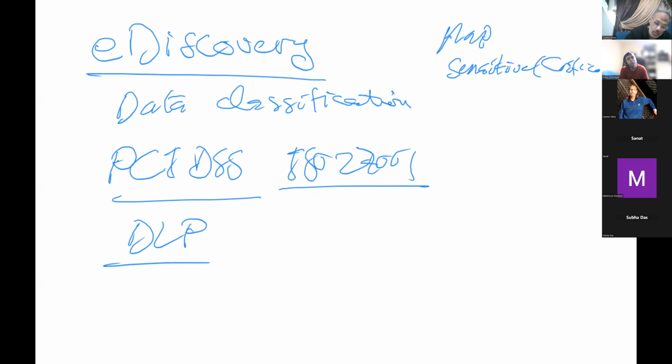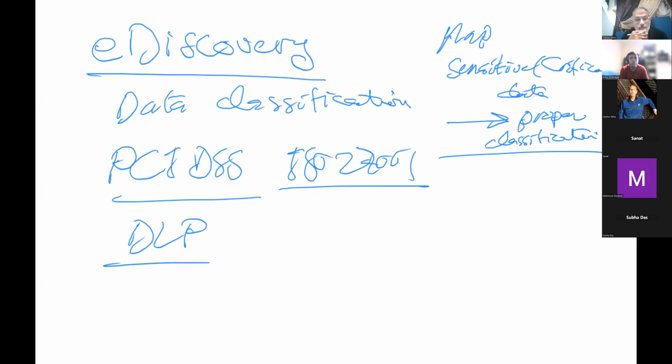Okay, how are we able to map the sensitive data or critical data in your organization to the proper classification? This can be done by multiple things. First of all, it can depend on the metadata. For example, any data produced by a specific system will be critical, or any data that has an attribute of email can be privacy data and can be critical, and so on.